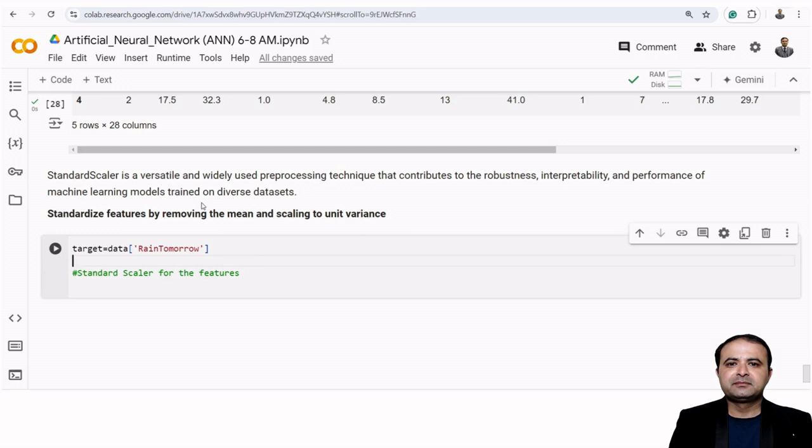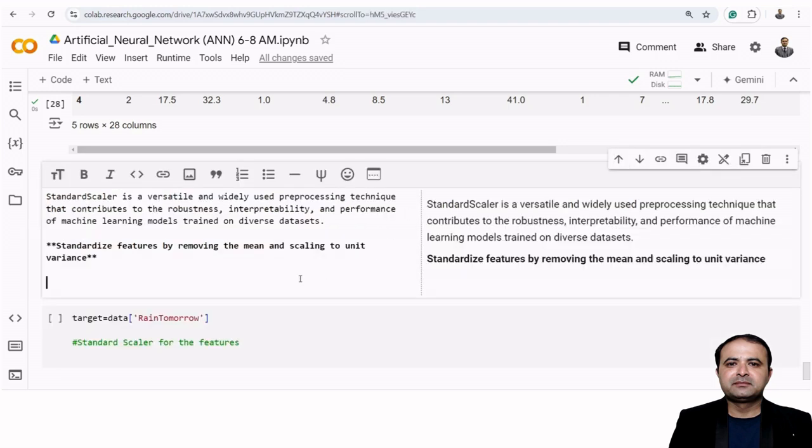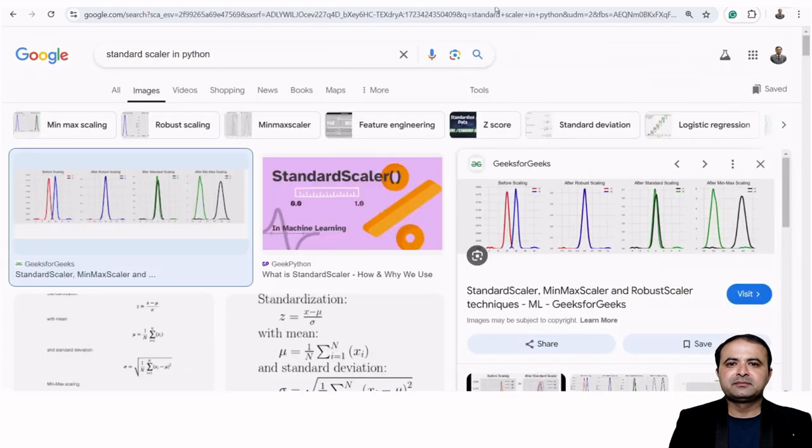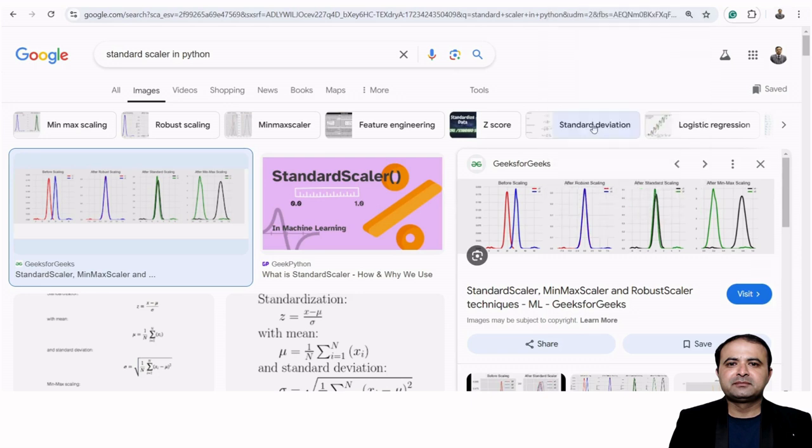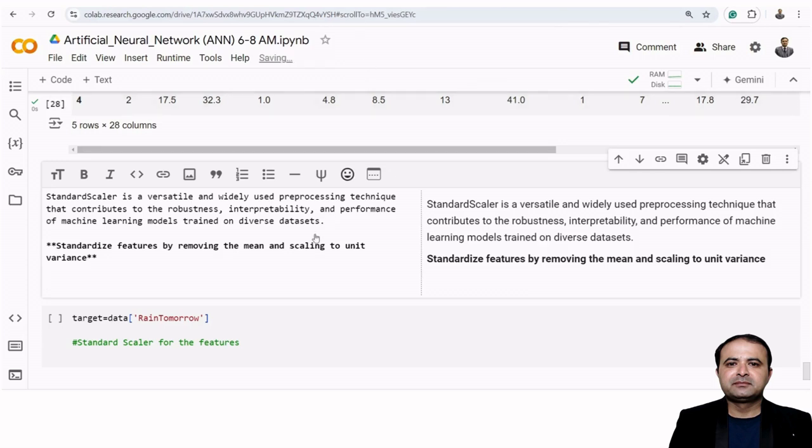Why do we use this? We use it to standardize features by removing the mean and scaling to unit variance. I want to copy this picture and use it.